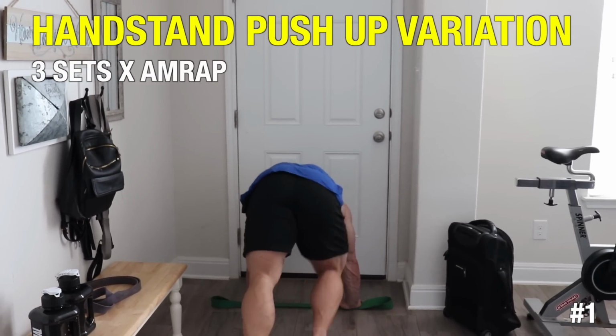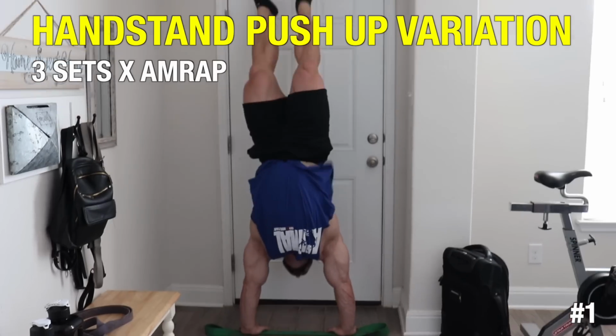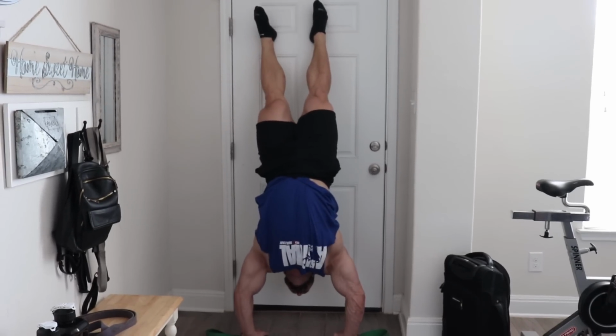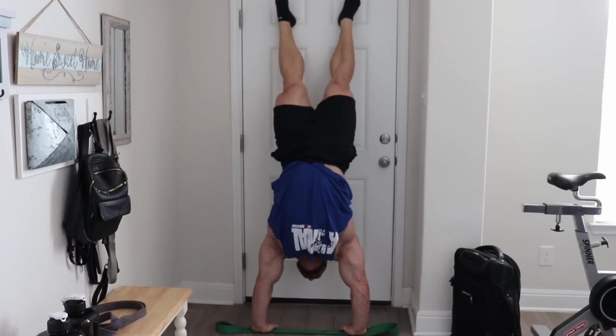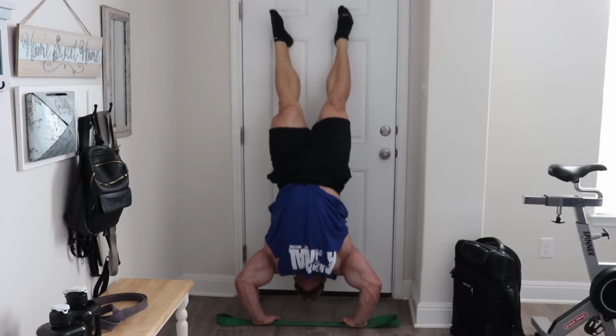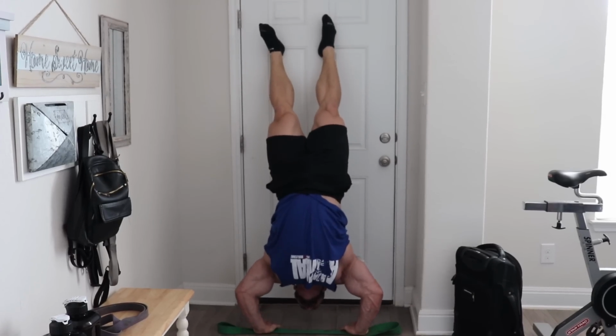So what we're gonna start with, if you're a really, really strong overhead presser, is a handstand push-up. I know, I could only do 6 reps. It was extremely hard. I just took my shoes off and went up against my door, and I had a band under my hands just so I wouldn't slip. There's lots of different mats you could use. You could also do it on carpet.